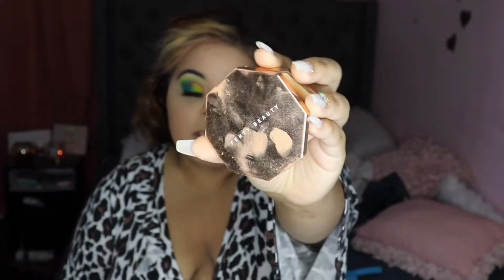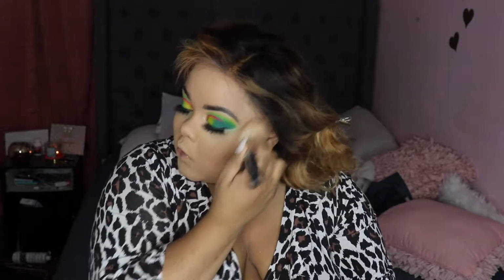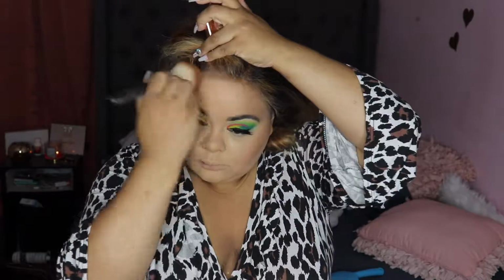We're taking the Fenty Beauty, as always, and Islanding. And we're taking our big fluffy brush. And then I'm gonna take a face powder. This is the Maybelline face powder. And I'm just going to lightly brush that against the rest of our face. Okay, so we're gonna go ahead and bake really quickly.